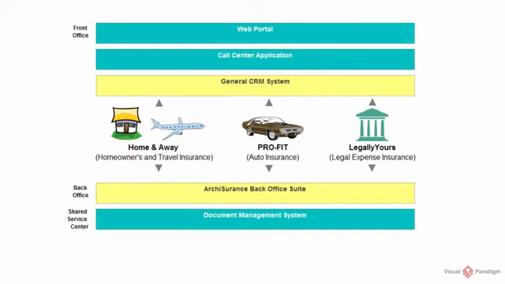This diagram illustrates the changes that the top management of Archisurance wants to achieve. First, they want to replace individual CRM systems with an enterprise-wide CRM. Second, they want an integrated back-office solution as a replacement of the separate back-office applications. Let's see how TOGAF can be used in enterprise architecture development and implementation.